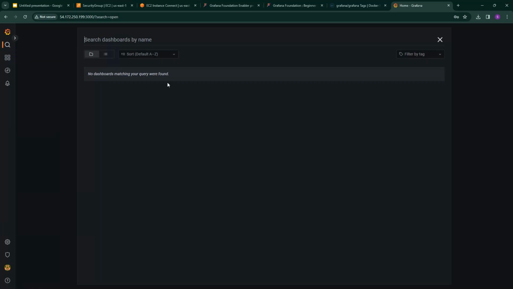It will show the existing dashboards created by anyone. Then there is an option called dashboard, which will give us different options to create a dashboard, import a dashboard, create a new folder or workspace. We'll understand in depth what playlists, snapshots and library panels are, because this is what we are here for.